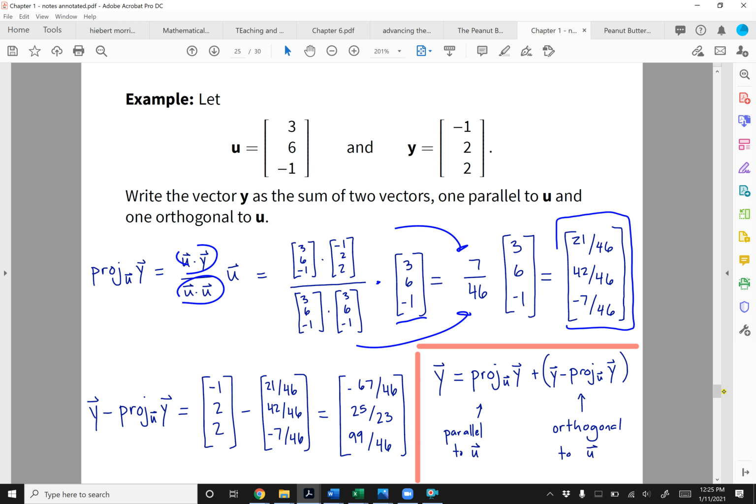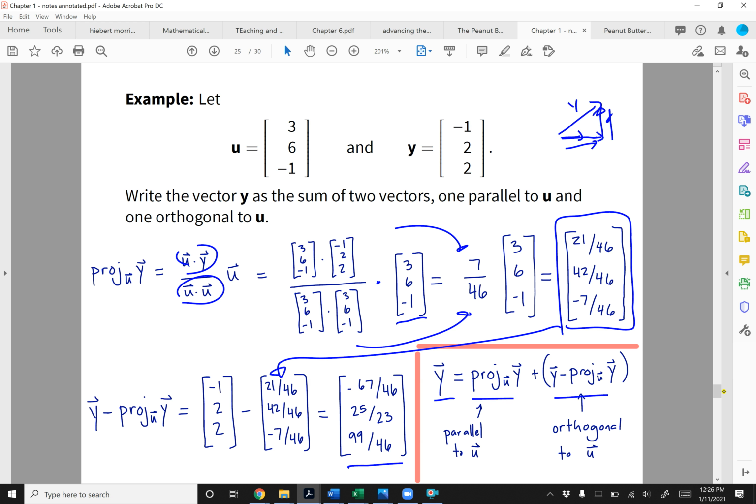And this is the projection of y onto u. So this is the scaled version of u. This is the piece that's perpendicular. So if we take y minus this projection, then we get another piece. And now what we've done is we've written y as a piece that's parallel to u and a piece that is orthogonal to u. So y, if that's y and this is u, we've scaled it up to u. We've scaled it up to get the closest point, and we've done that piece. So we've broken it down into two orthogonal pieces.